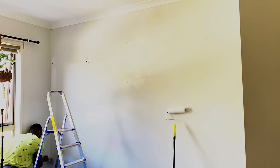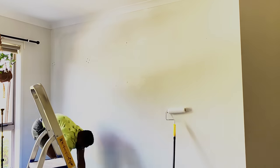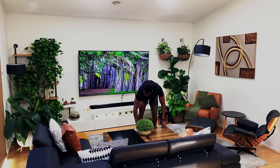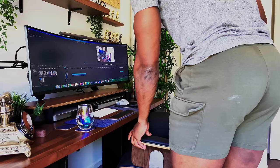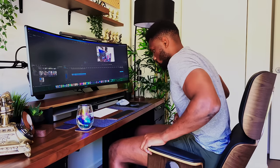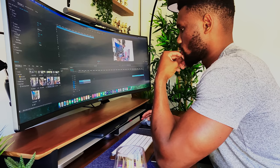Over the past couple of months, I've worked hours on end to create a space that would boost my productivity and take my creative work through the roof. After moving to my new place, my focus was mainly pegged on styling the living room and the office was left in a bit of a sorry state. Being a digital creator with lots of ideas, having a place where I can create, draw inspiration and learn about my craft became more compelling when I fully delved into the creative world.